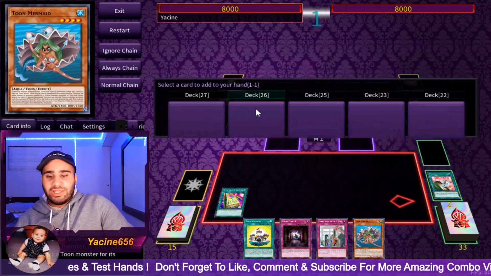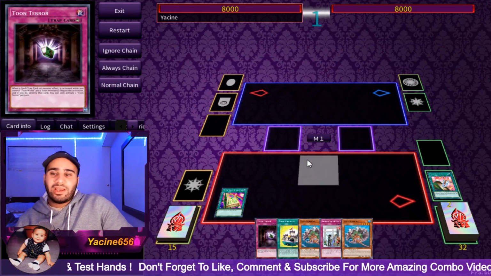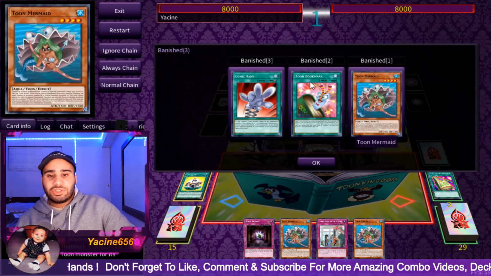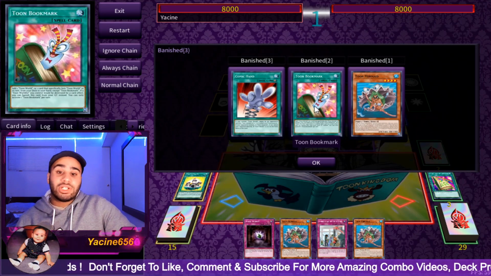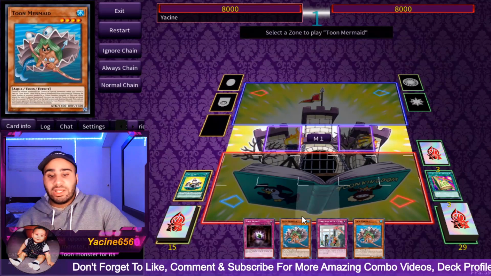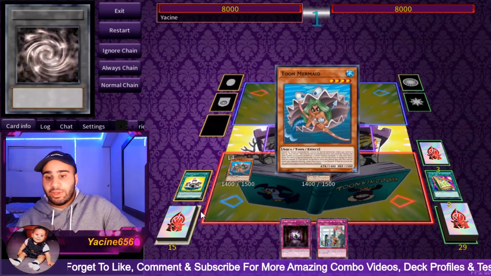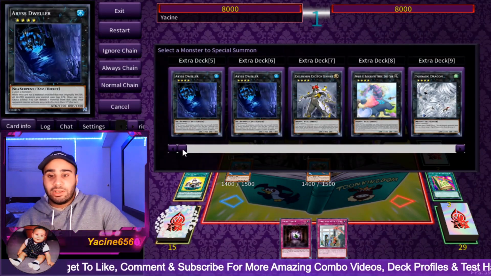Gonna get that TOON Mermaid. I know I'm not gonna control the TOON monster, so I won't be able to negate with Terror, but it's not too bad. Let's just see what I banish. Okay, yeah, you see, imagine if I banished 2 TOON Mermaids. Would have been the end of the world. No more Bahamut for the rest of my existence. That would have been very, very sad, and I would be crying right now.